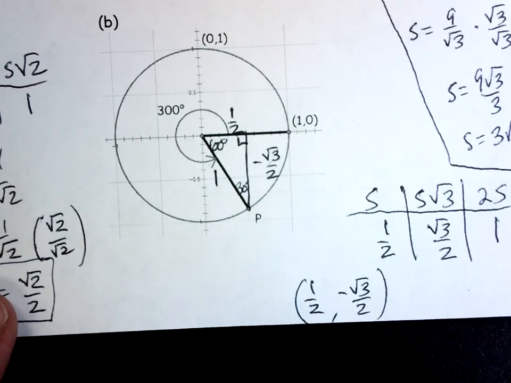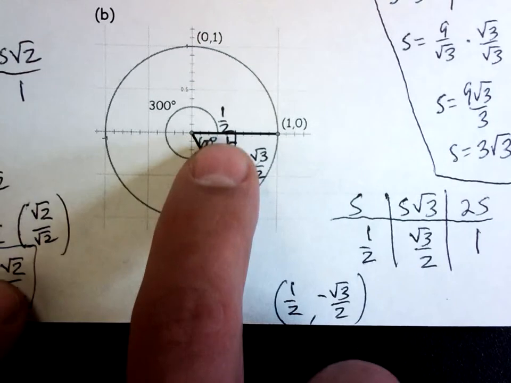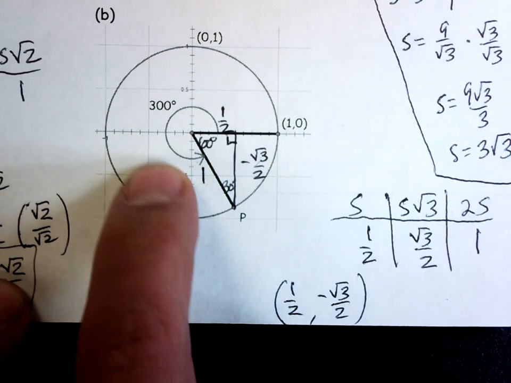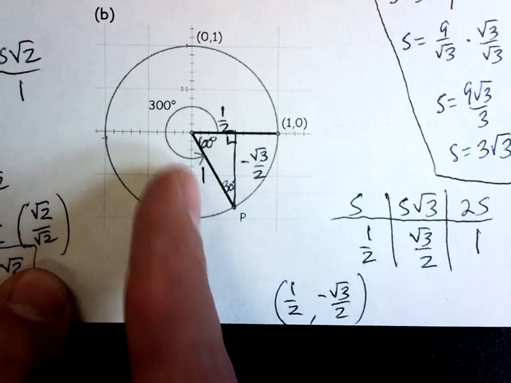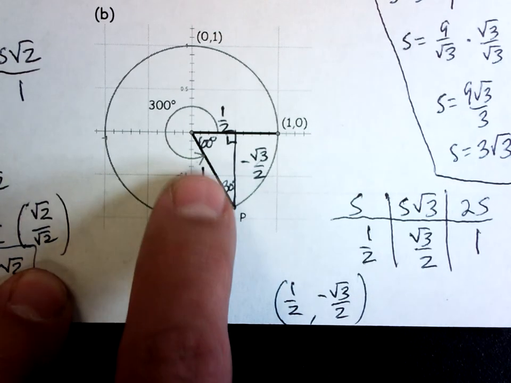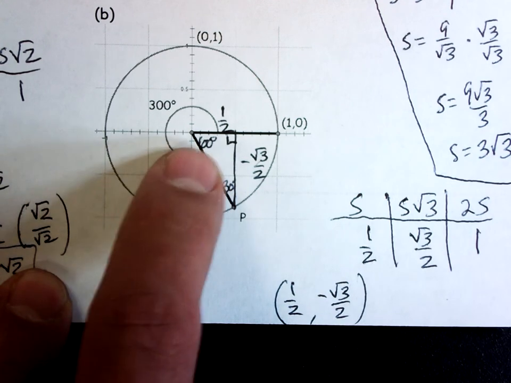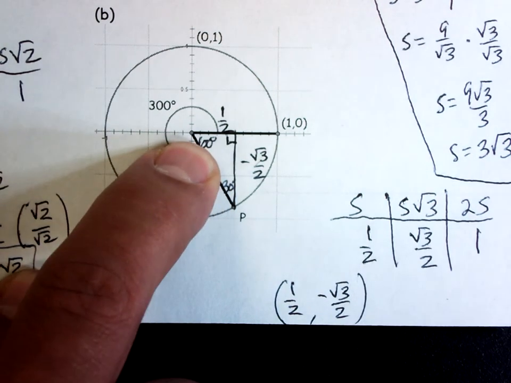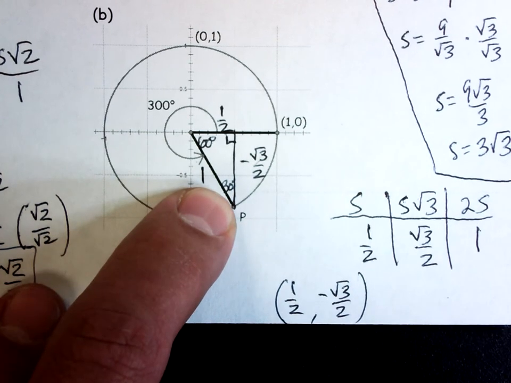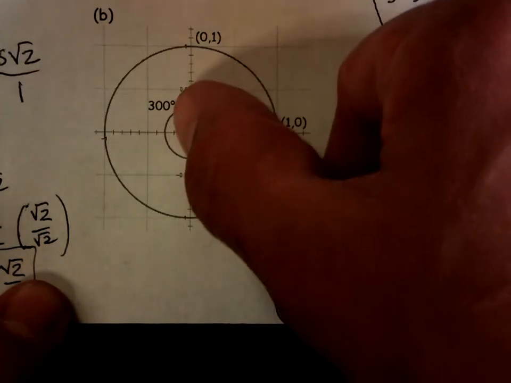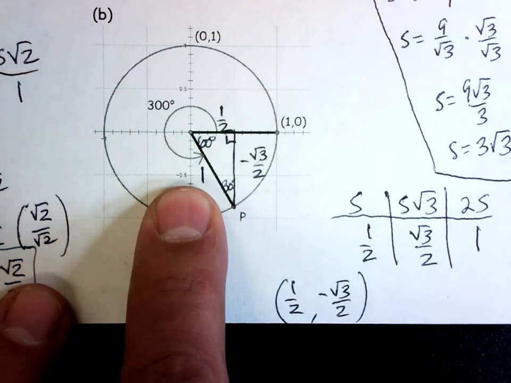All right, so we're going to do it all over again on this one. This one starts here and goes 300 degrees that way. Well, this is the 270 mark right here, which means this little angle must be 30, which means this one must be 60. So I have a 60, 90, 30-degree triangle. And again, I know what the hypotenuse is. This must be equal to 1 because that's the radius of the circle.